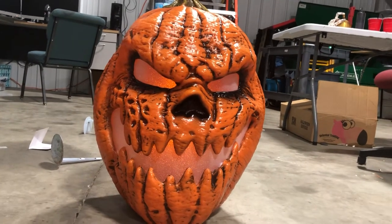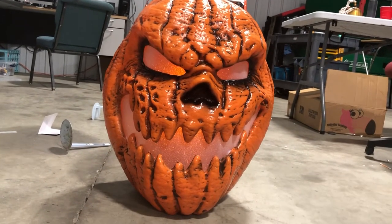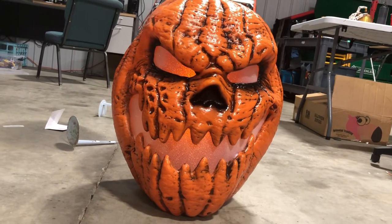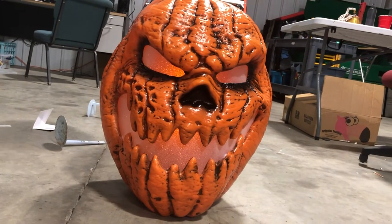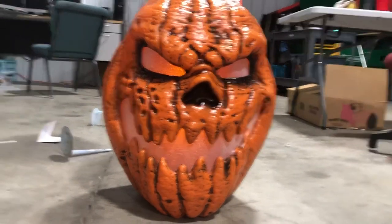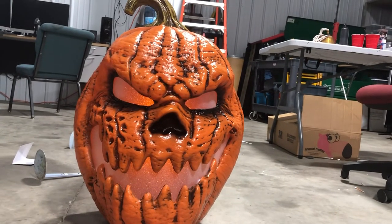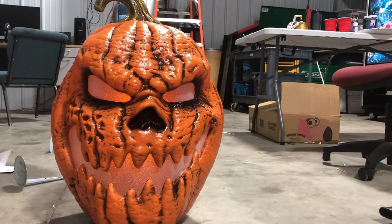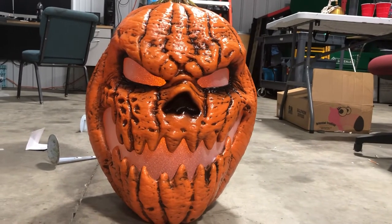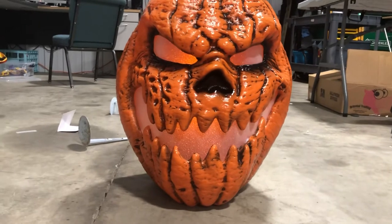It's a nice item and I highly recommend it if you can get your hands on one. I believe it's currently either back ordered or out of stock. When I first ordered mine it said in stock, but as soon as I ordered it went out of stock, then back order. I was one of the unlucky few who had to wait — but I was first in line when it came back because they made a mistake on their end. Stuff happens. That's the grimacing pumpkin — I highly recommend it, especially for a pumpkin patch or if you want a spooky pumpkin for your porch or window. It doesn't make any noise and has a really pretty glow, which is my vibe.